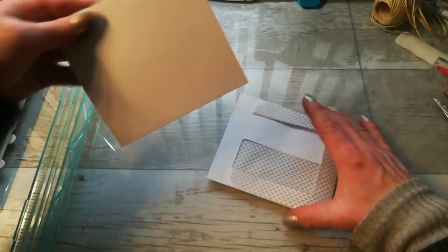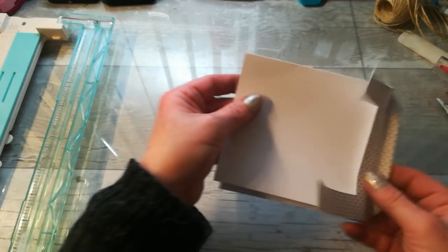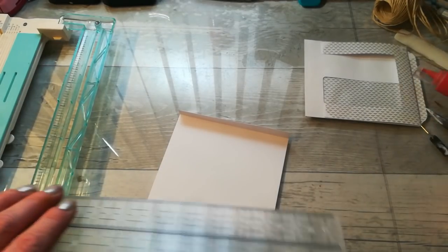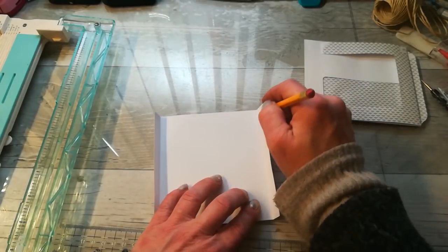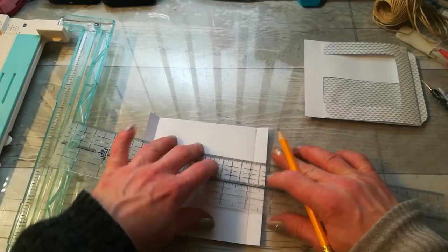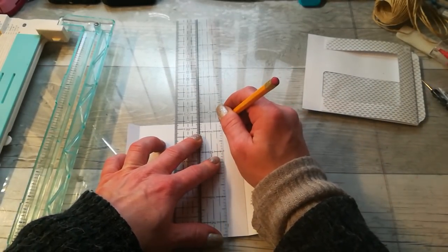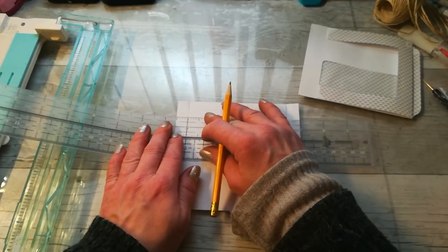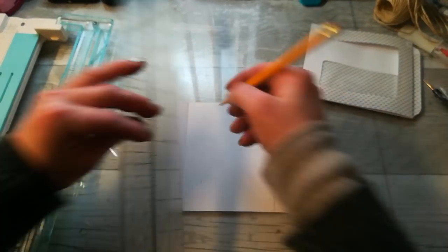I'm going to have a look if I made it right — if I can fit it here. It should be exactly — and it is exactly — like this. Now I need to do that moving part. For that I drew it from inside — I took my ruler again. From those folds, here is that fold, so from that fold I drew three-quarter of an inch, and from that other fold again three-quarter of an inch, three-quarter, three-quarter — and I drew the line.